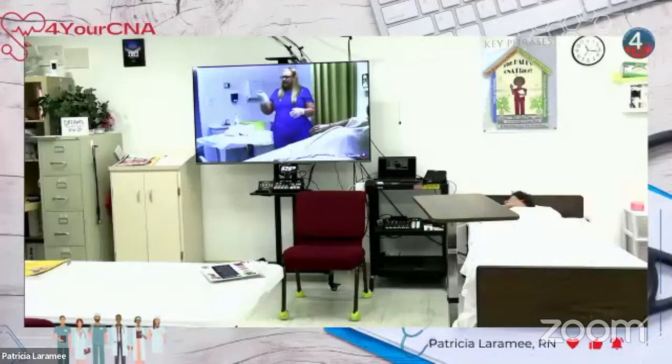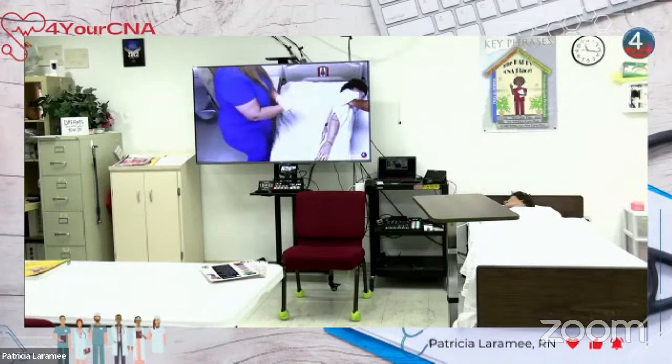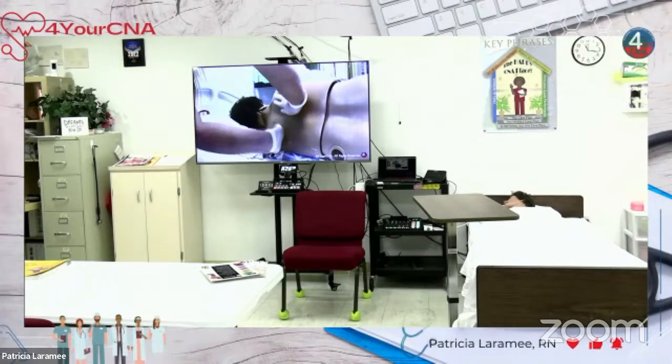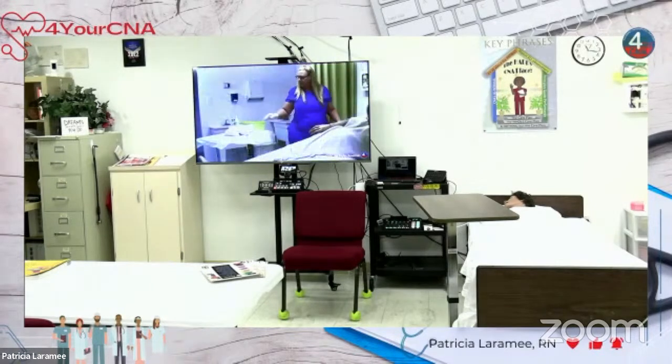Now our care plan asks us to give the patient a brief back rub. So we're going to use a little bit of lotion, making sure to warm the lotion in our hands before we give them the back rub. Miss Jones, I'm going to give you a little back rub now. I'm going to start at the small of your back and work my way up in small circles to your shoulder. We'll do this three times. This is for circulation purposes. One, two, one more, and three. I'm going to wipe off the excess lotion.